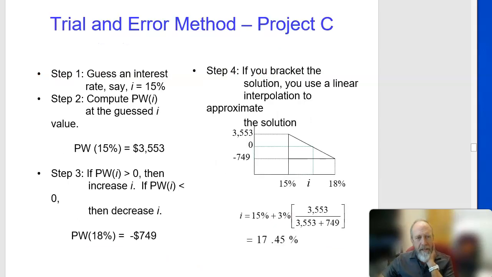Actually, good. And let's see another one. Trial and error. Put those cash flows in there. Change your I. See what you get. Okay. Eventually, you're going to get the answer. Or maybe you can bracket the solution and you can interpolate. Of course, that's a linear interpolation, and that is an approximation, because guess what? It's not linear. It's linearizable, but it is not linear. In other words, it can be solved through linear methods, but it's not a linear equation.